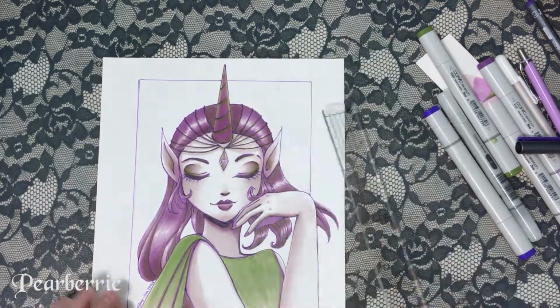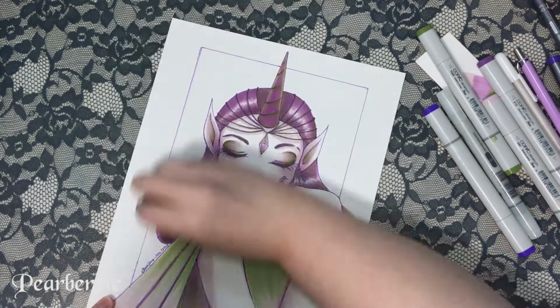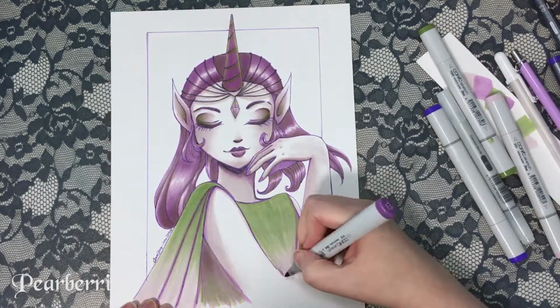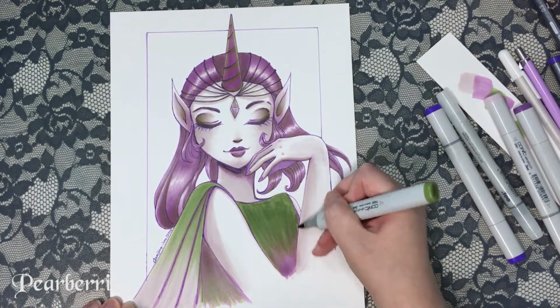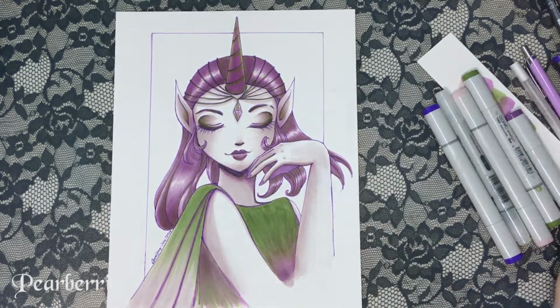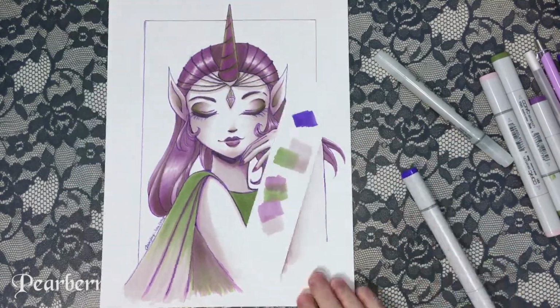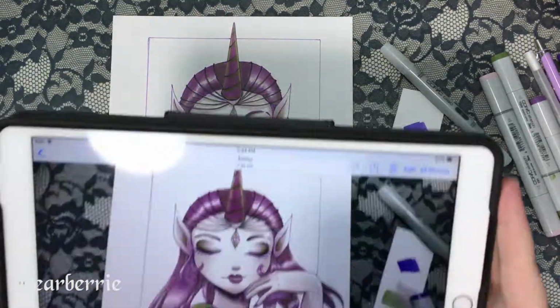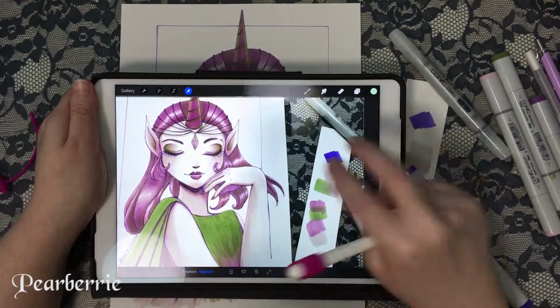I really liked them. Once I was finished coloring the girl, I felt like I wanted to do something for the background, but I wasn't sure what. So I ended up taking a piece of paper and using that to make an outline for the background, so I didn't have to fill the whole place, and it gave it a more designed look.